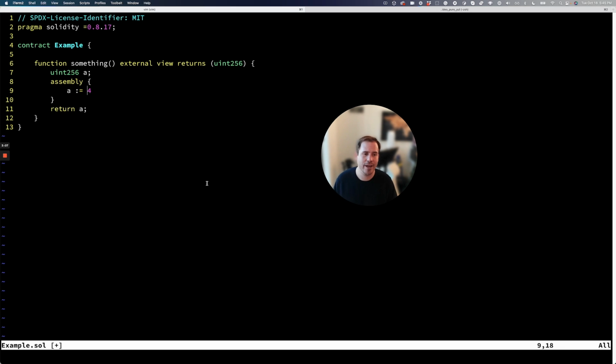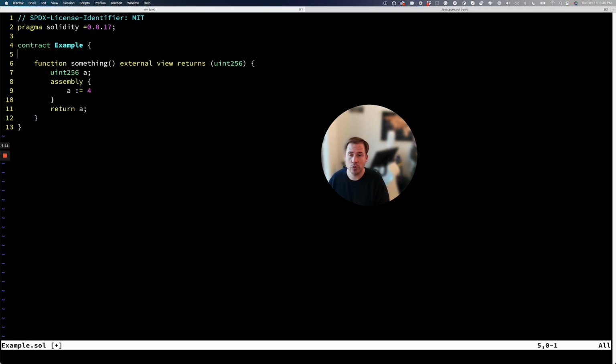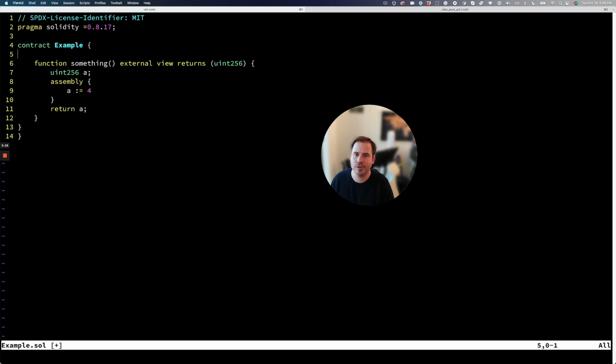The question now is, could we actually have written this entire contract in Yul? Could we have done something like this? Assembly. I want this whole thing to be in the assembly block, to be Yul. This is not valid syntax, but I'm just saying that's what we're trying to do. Can we do this whole thing in Yul? The answer is yes. And we're going to do that today. So, all right, let's get started.